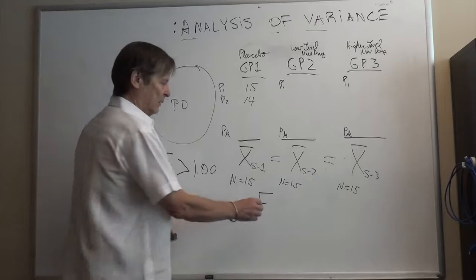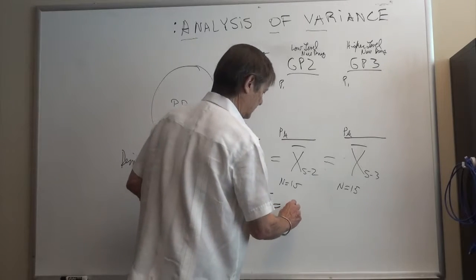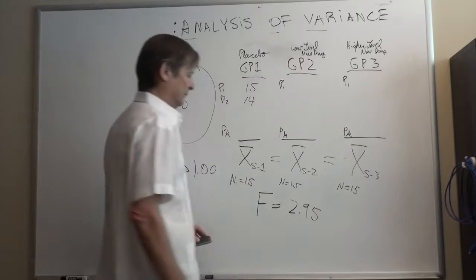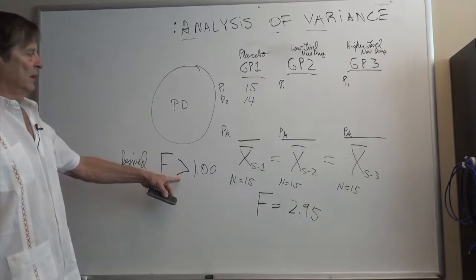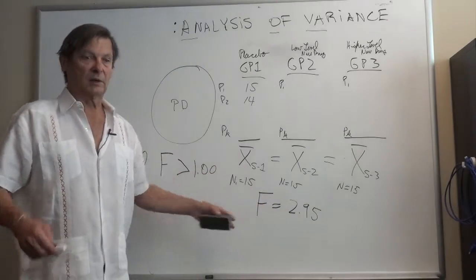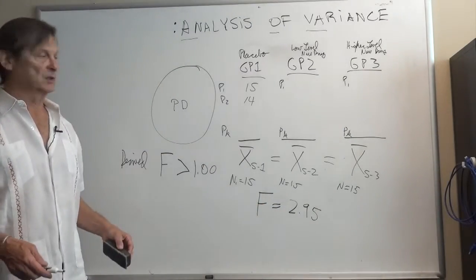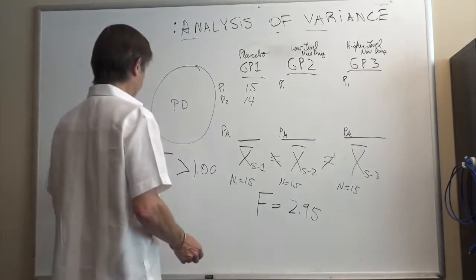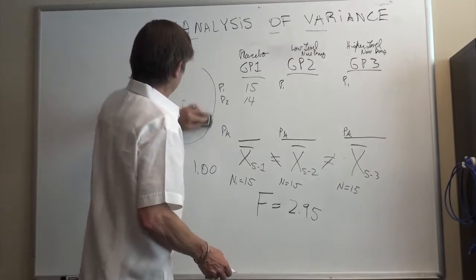And so we'll go through those steps in the chapter, we'll obtain our F value. Here's our F value. And we're going to get this derived value. And let's say it's 2.95. It is greater than 1. So it looks like as this climbs and gets greater, it looks like our null hypothesis is false, that there are mean differences here. And so let's draw our F distribution.